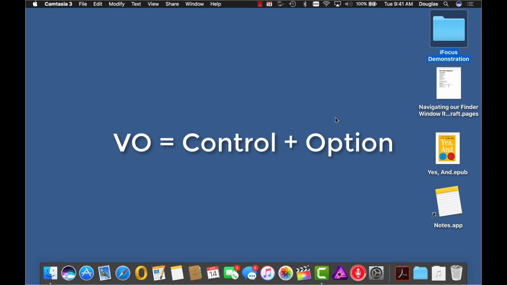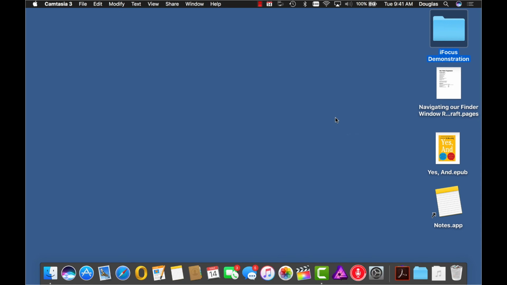We'll press and hold down our VO or VoiceOver keys in conjunction with other keys in order to perform different commands and actions. Now, we can also use our caps lock key to serve as our VO keys, if we selected our caps lock key to function as our VO keys from within our VoiceOver utility settings.